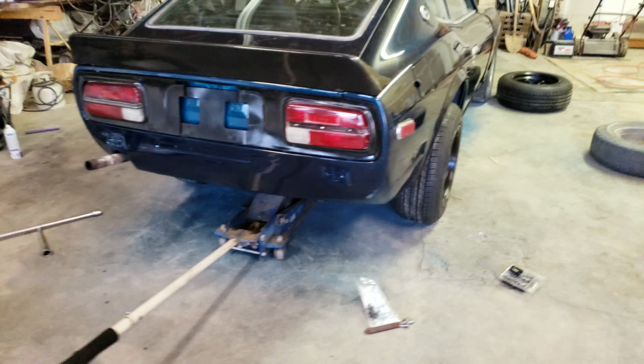Okay, so before I show you the paint, we have wheels. We'll show you in a second. Here's the paint. We got the Datsun painted. It looks flipping amazing. It's like a teal metallic blue. There's some bad parts on it. There's a couple dents here and there, but I mean, it looks amazing, in my opinion. Camera can't do this thing justice.